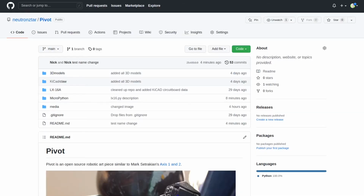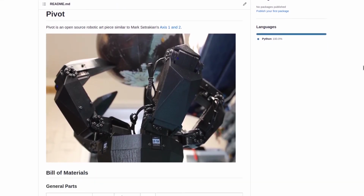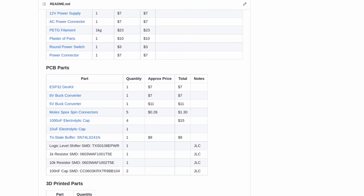I'm super stoked with how this turned out, and if you like it too, go to my GitHub linked below and print your own. Every file you need should be on there. This includes a bill of materials, the MicroPython code, the STL files for 3D printing, and the circuit board designs.